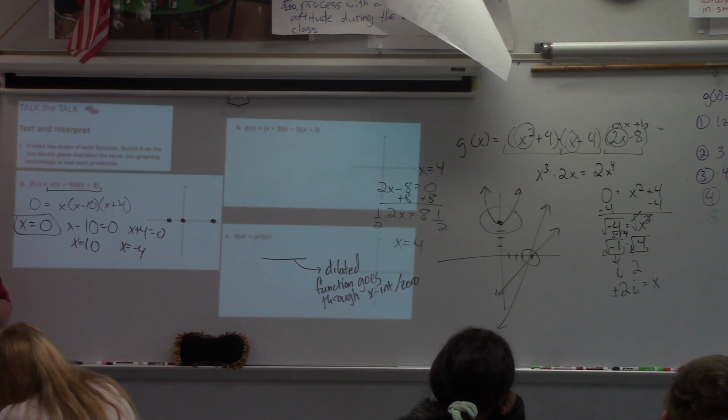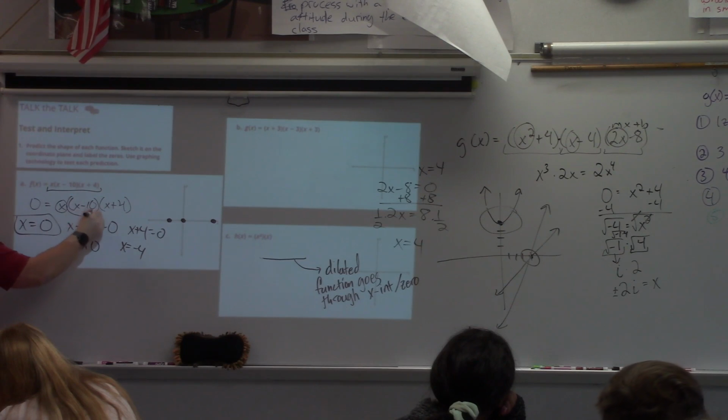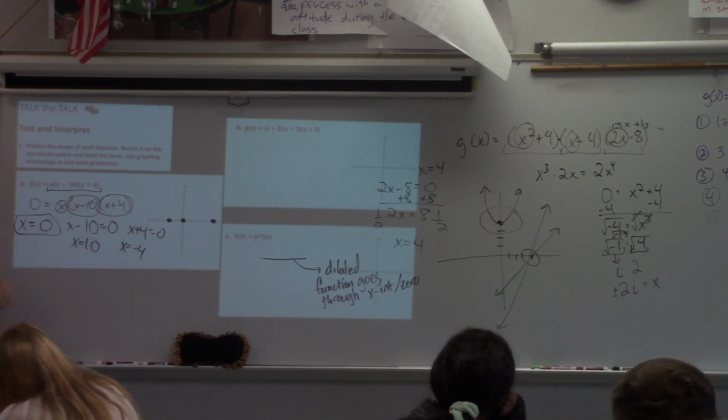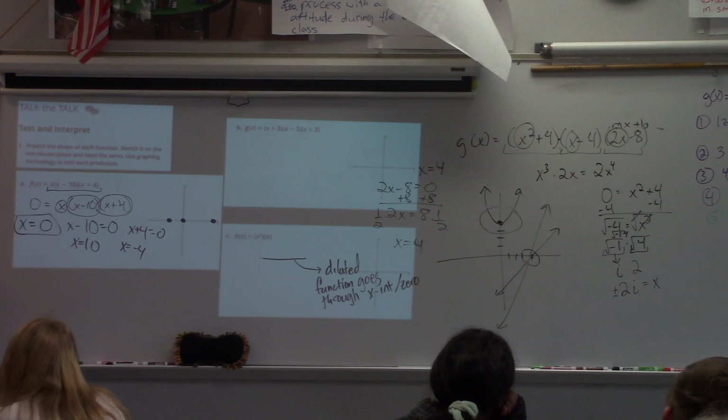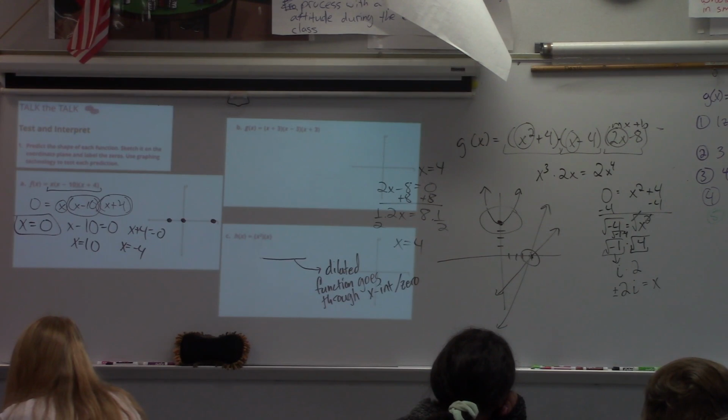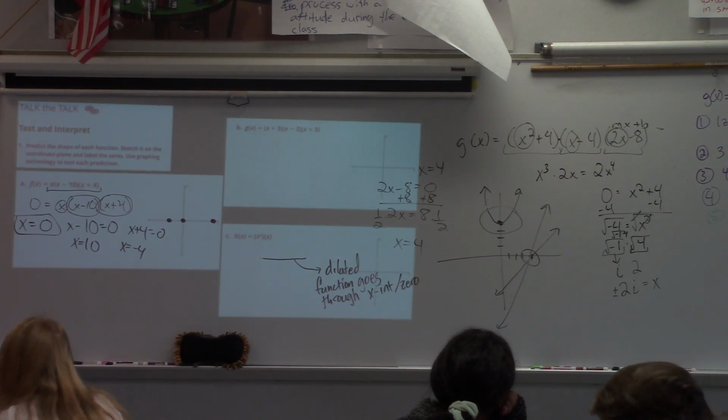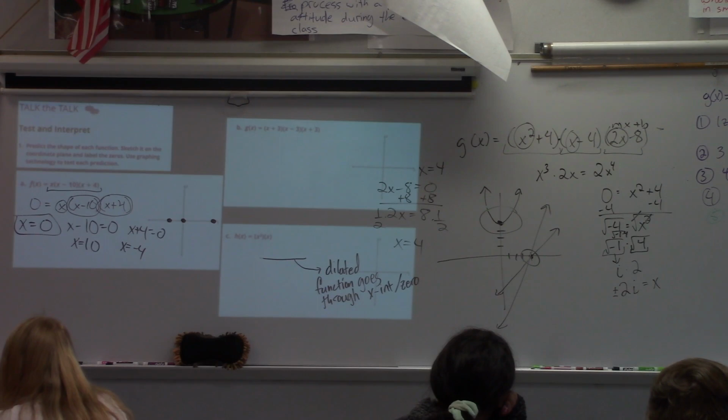Yes, ma'am. Why do you put x equals 0? Like, where'd that come from? So here, remember, every factor equals what? Oh, 0. Right. So x equals 0, x minus 10 equals 0, and x plus 4 equals 0. That is one of my factors. It's being multiplied, isn't it? You go with that or no? You sure? Your words say yes. Your body language says no.